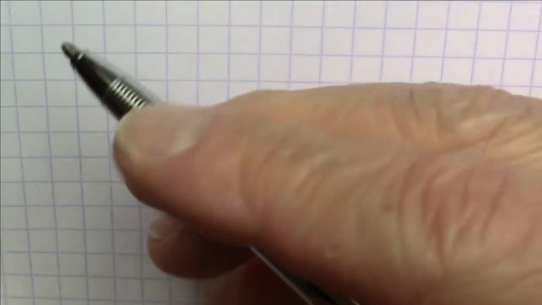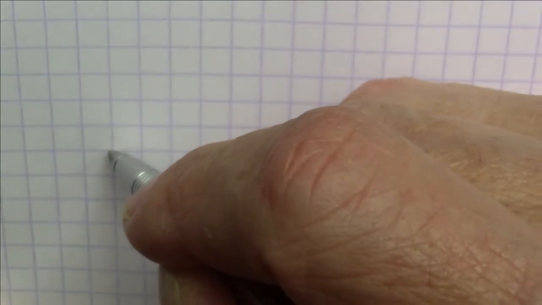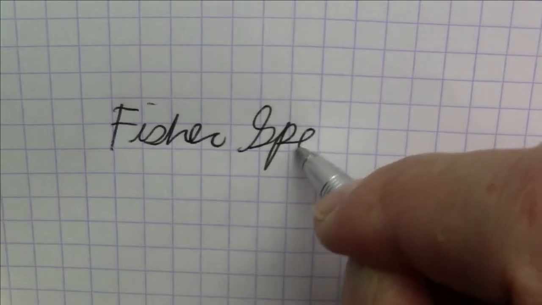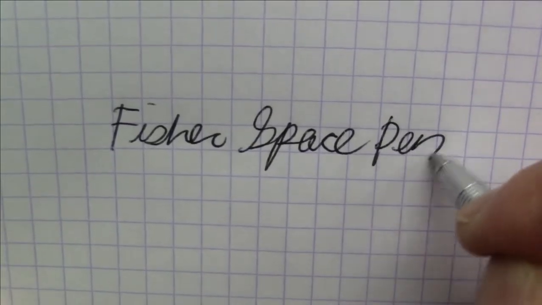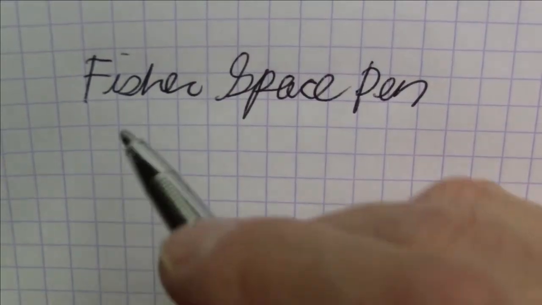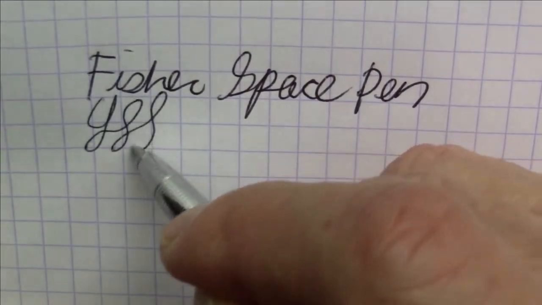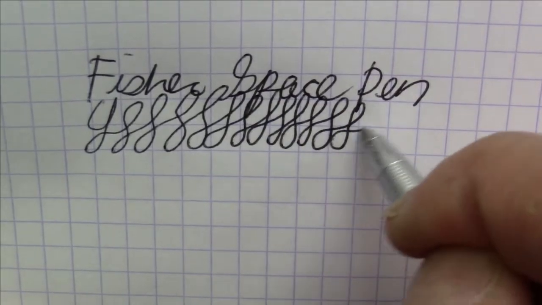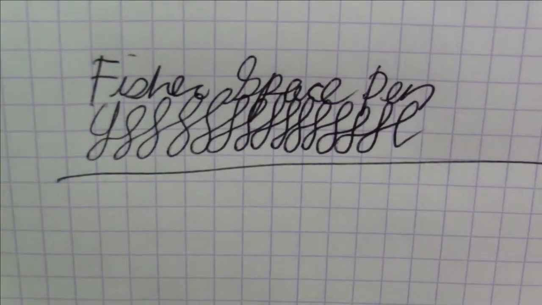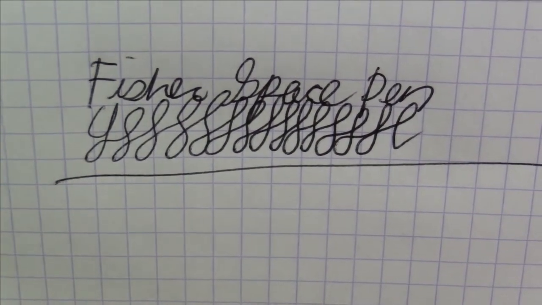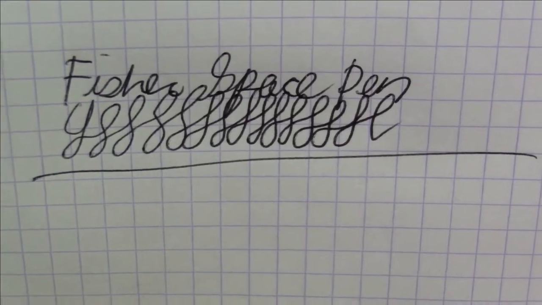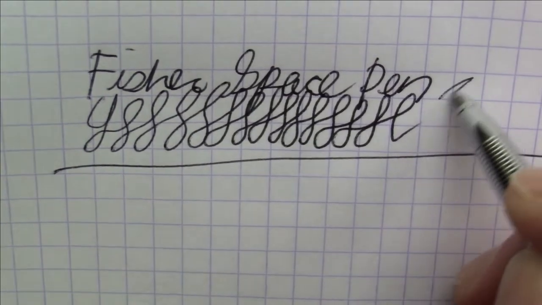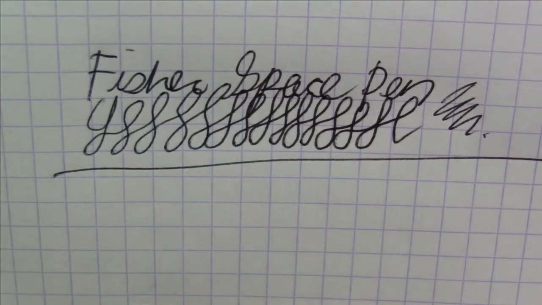Okay, first out of the gate, we're going to try the Fisher Space Pen. So here we have, and this writes quite smoothly. This is a pretty smooth writer. Not the smoothest. If you're looking for a ballpoint or a rollerball and you're really looking for smoothness, if that's the main thing you want, then you really need some sort of a roller gel. This is in many ways an old school oil-based ballpoint pen. It just has this kind of cool pressurized feature going on. But again, writes quite well. No complaints there. That's the Fisher Space Pen.